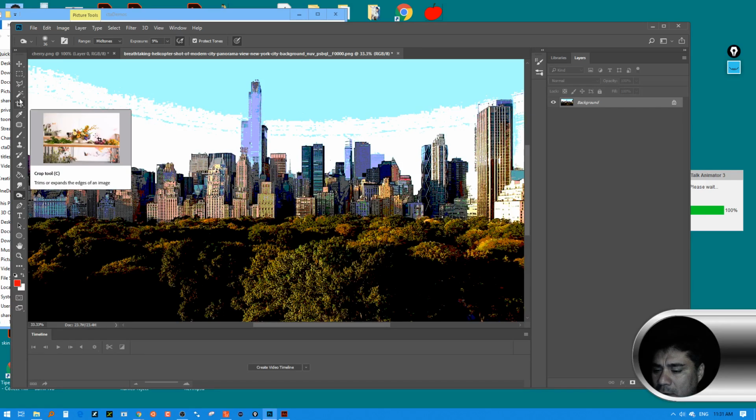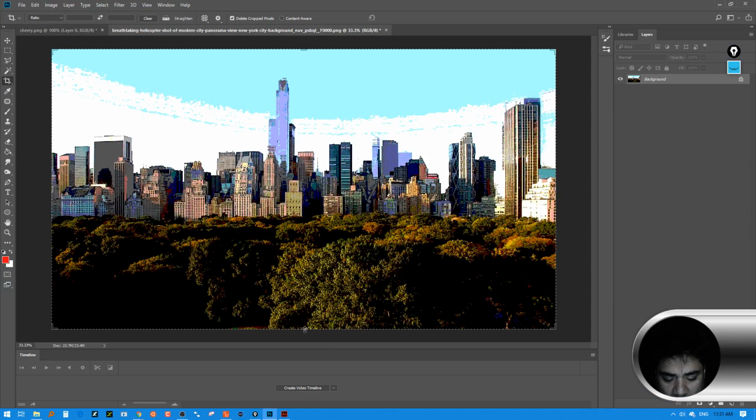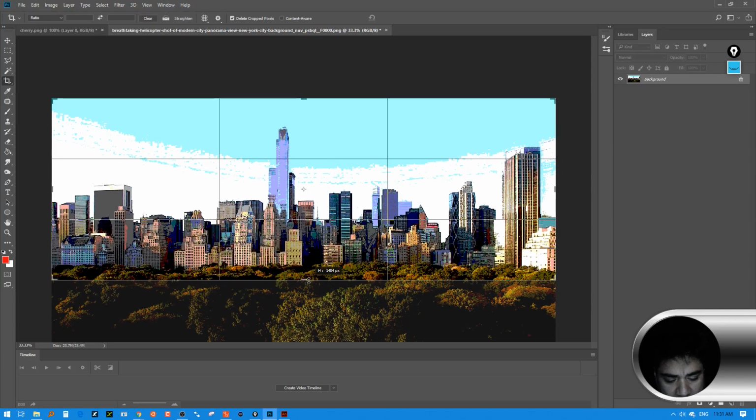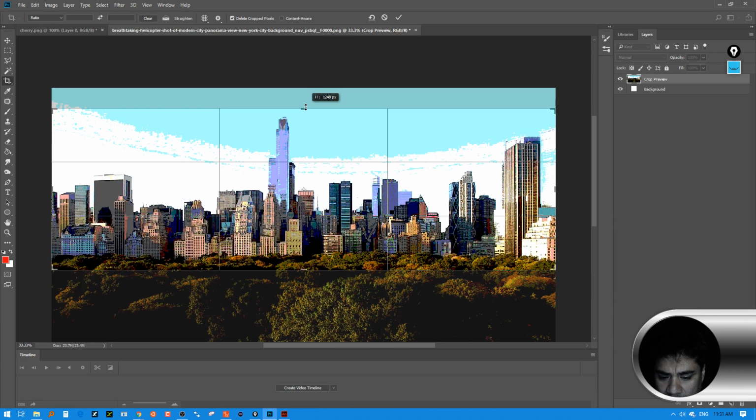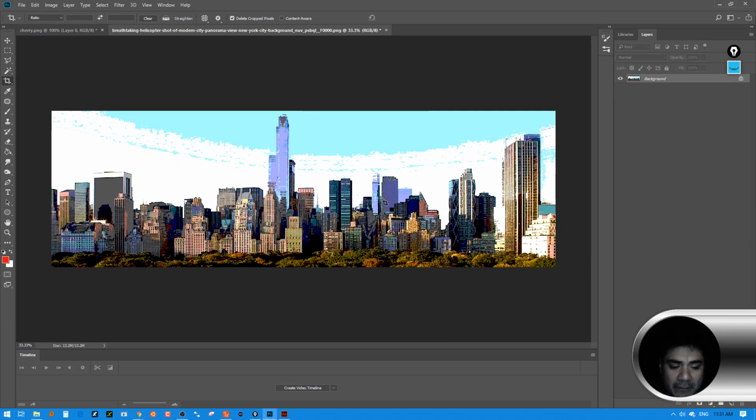We might do ourselves a service by removing this greenery, because we can always recreate that by some other means. All right, so that removes a lot of data from it.